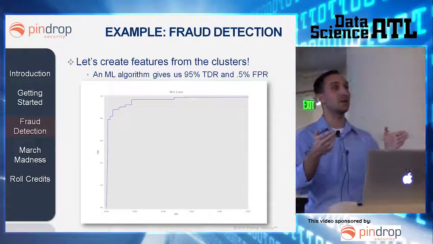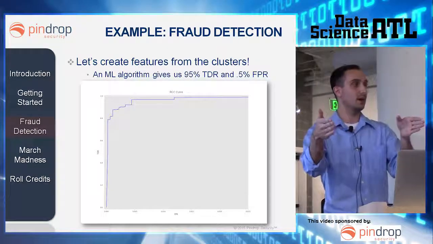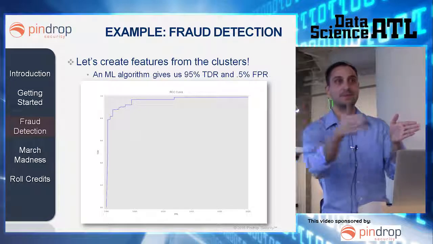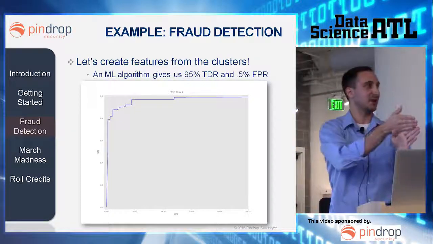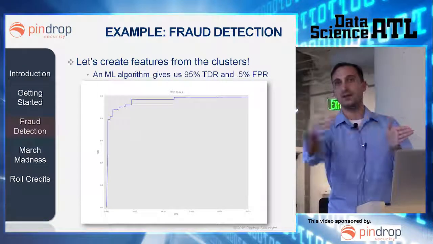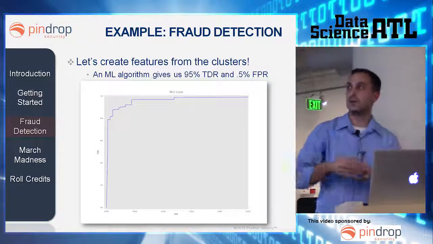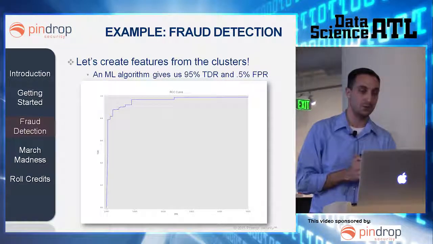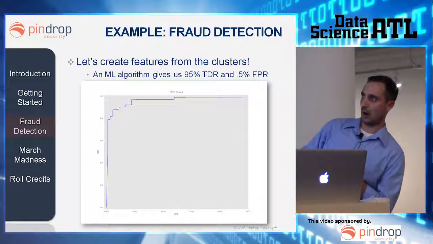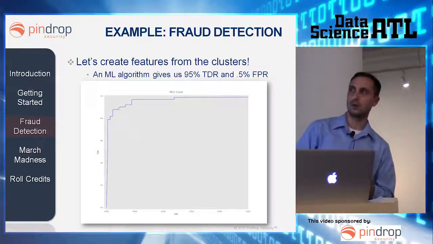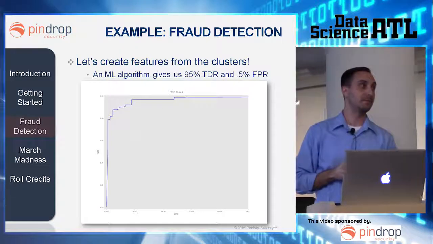And this is temporally separated data. So we're taking a training set on phone numbers that came into the system previous to when we actually make this chart and check our true detection. So we train on data beforehand and then test on data after, because there's a time aspect to this problem. So this is the result, and for those of you who know what ROC curves are, it's the receiver operating characteristic curve, I think. Yep. This is what it looks like, and that's a pretty good one.